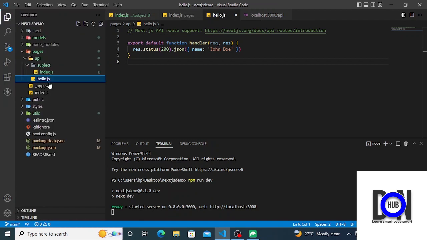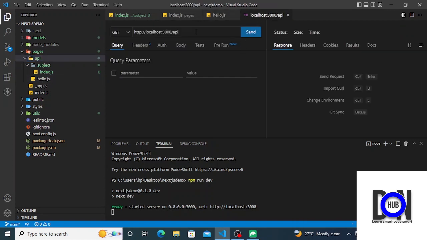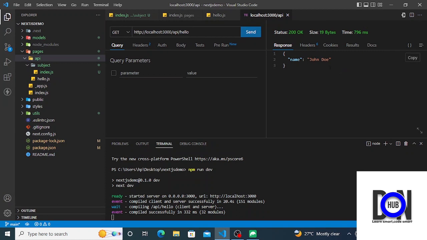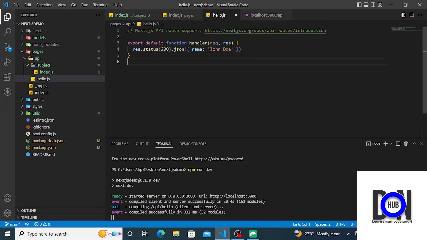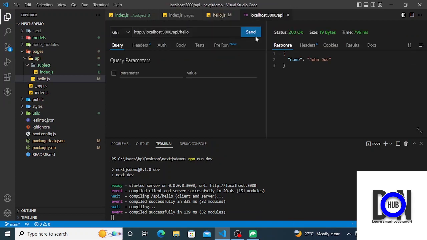So API, inside API we have hello. Sorry, so localhost 3000 /hello. So let's check. You see, you are getting the name John. Let's change the name to, let me see, Gmails, right? Let's try it again. See, you are getting Gmails, right?